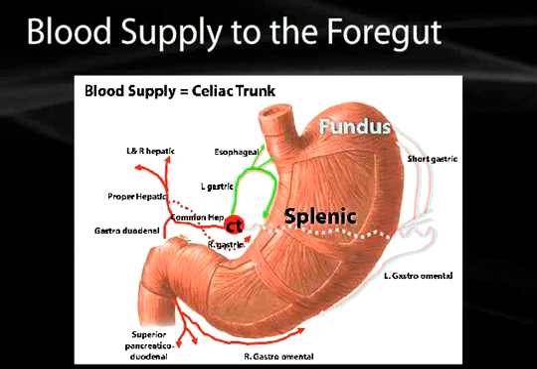Off of the right side of the greater curvature is the right gastroomental, and then coming up from the left gastric, there'll be the branches to the esophagus. Now all we have to do is the fundus and the left side of the greater curvature. Off of the splenic, you get the short gastrics running up to the fundus of the stomach. And then off of the splenic as well, you'll also get the left gastroomental. There'll be 3 to 5 branches which run off the splenic into the parenchyma of the spleen itself.